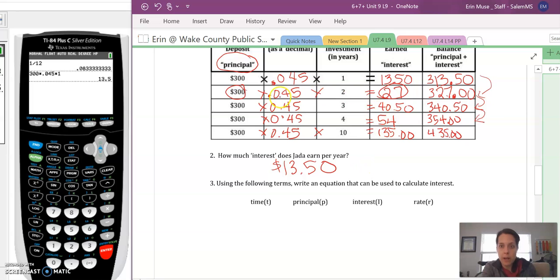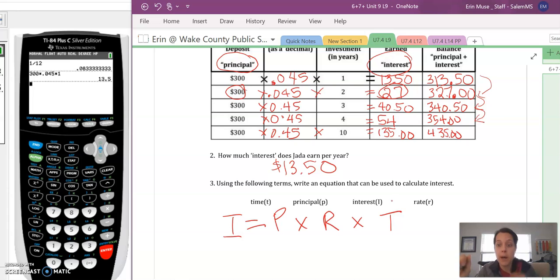So if I think about what I have up here, I have interest, which is our I, equals the 3 things we multiplied: principal times the rate times the time. This is going to be our formula that we use. This is for simple interest only. Simple interest is when you only earn money on your initial deposit or your initial amount borrowed. There's another type of interest that's definitely more real world called compound interest, where you earn interest based off what you started with and on the interest you earn.